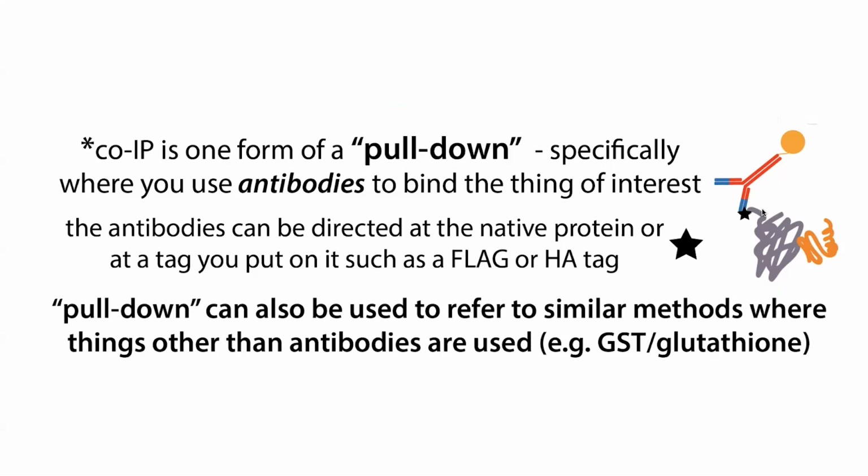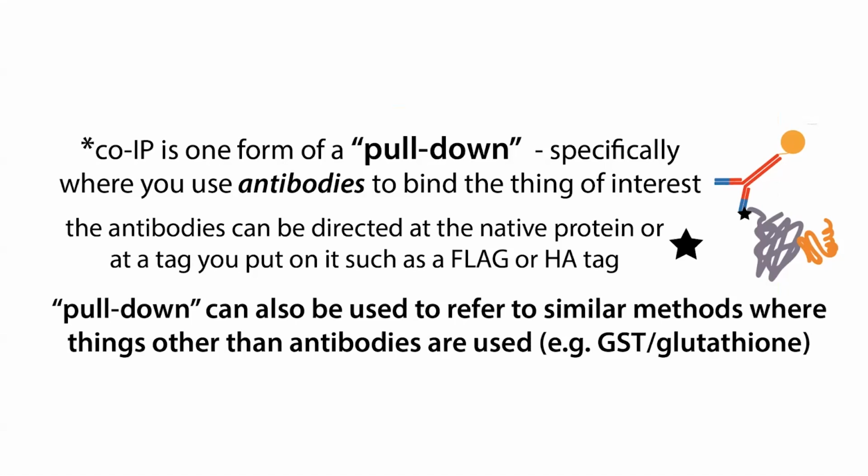I'm going to be talking mostly in terms of proteins because that's how you typically see it. But you can also do pull downs based on biotinylated DNA or RNA, and then you look and see what proteins are bound. You can also pull down proteins and look to see what DNA or RNA is bound to them. There are various variations, but in your typical experiment, like a co-IP, you're pulling down one protein and seeing what other proteins are bound to it.